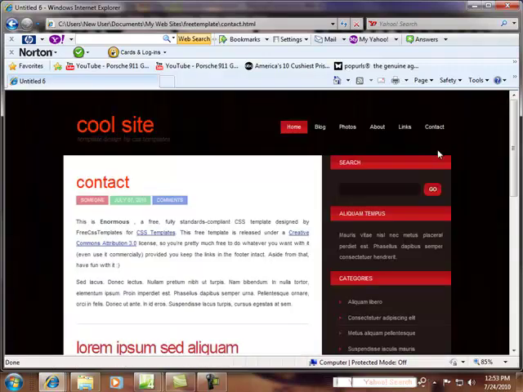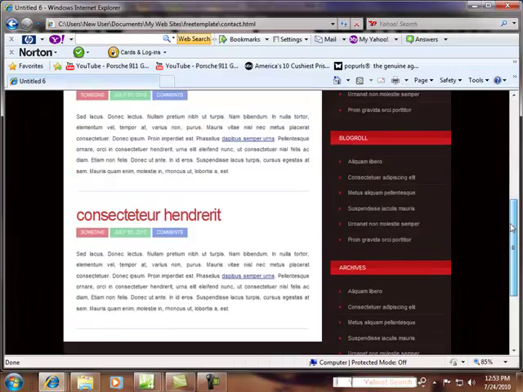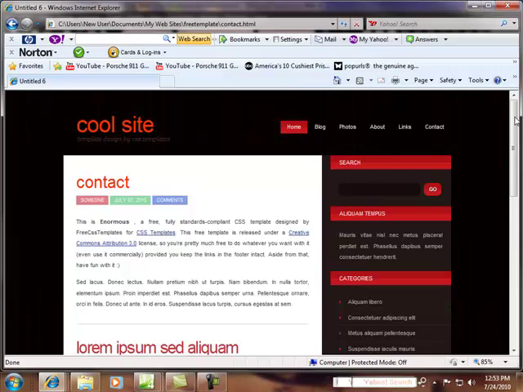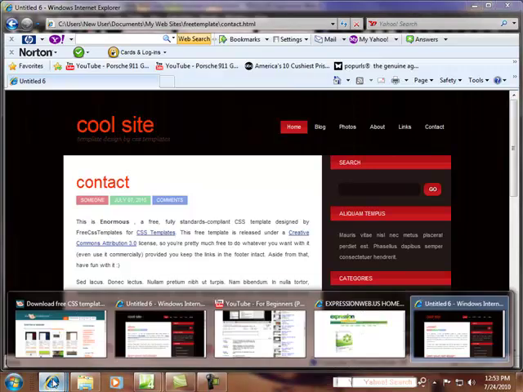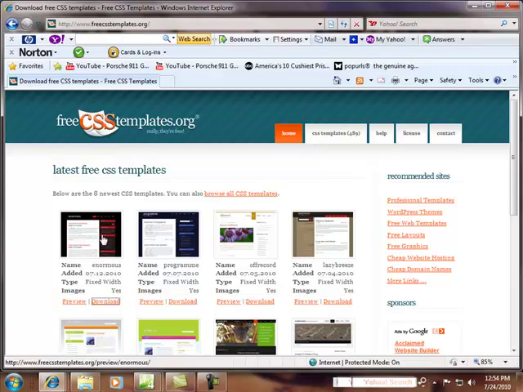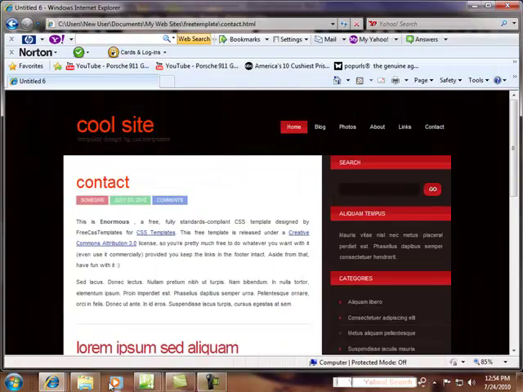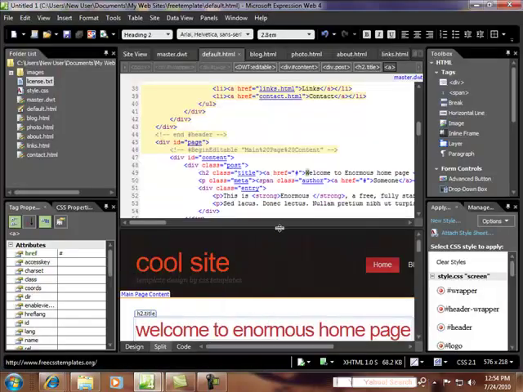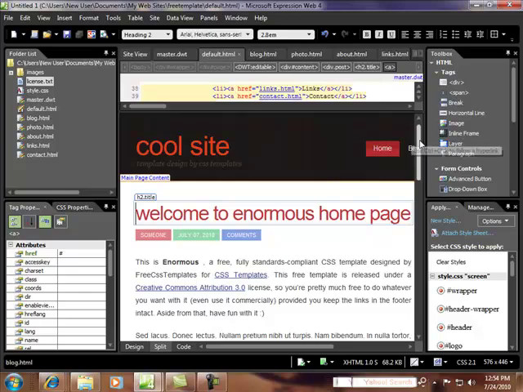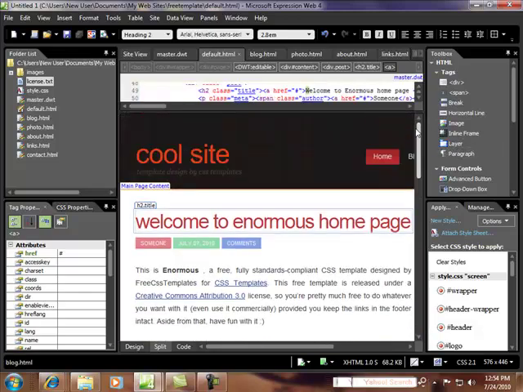So what you got now is basically a pretty cool looking, modern looking website that you built from that free CSS template. It was a little bit of work, because all they give you is the one page. From that one page, you build a dynamic web template. Then you use that dynamic web template to go back and recreate the 6 pages, or however many pages you want for the website. Then once you've got the basic site constructed, you just have to go in and customize it to meet your needs. So this is one way for you to get a template site that doesn't really look like a template site, and so it's kind of cool.